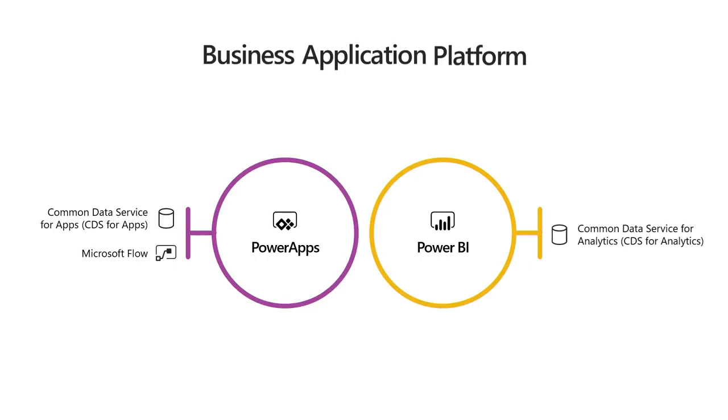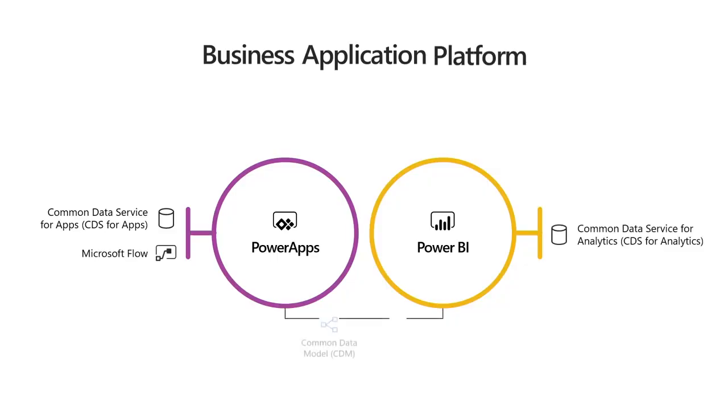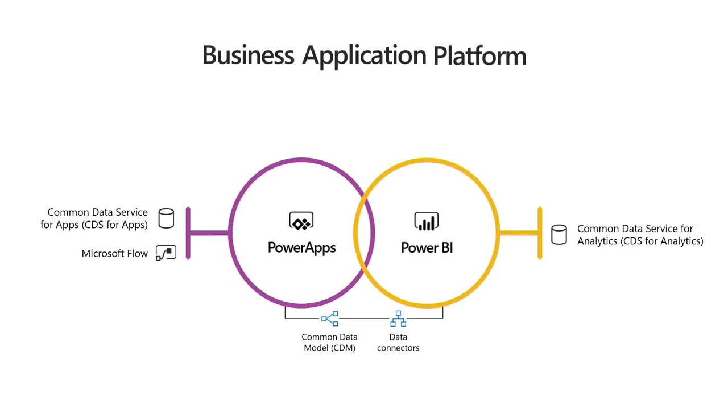For Power BI, it also has the Common Data Service for intelligence, which is what enables you to quickly build insights and optics into the data that you've accumulated from your applications. Together, these 2 elements create the business application platform, PowerApps and Power BI. And what's great about them is they also share the common data model. The common data model is a really important detail for what the business application platform enables because it's a well-defined, consistent schema to describe your business data and your business objects.